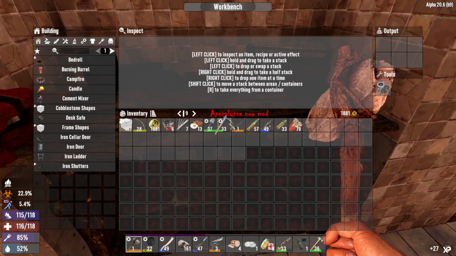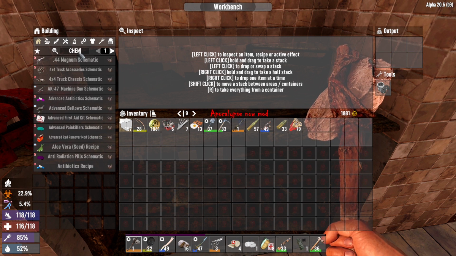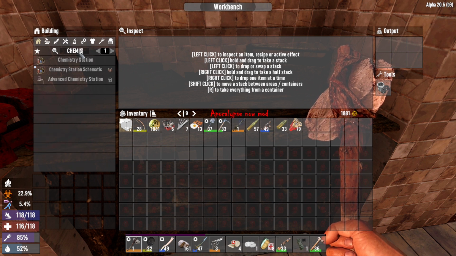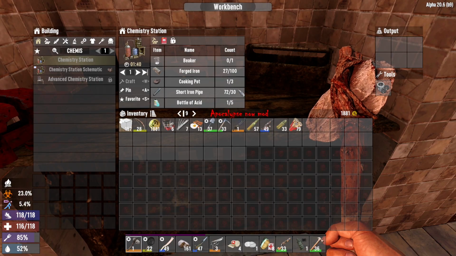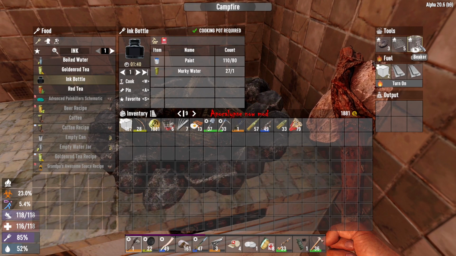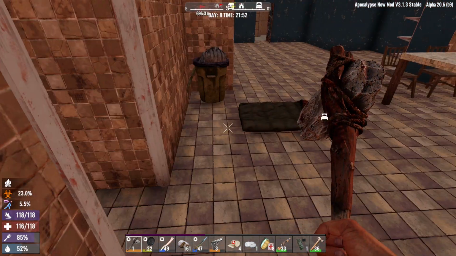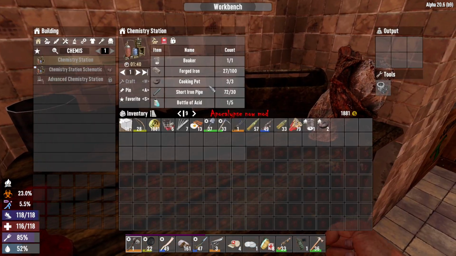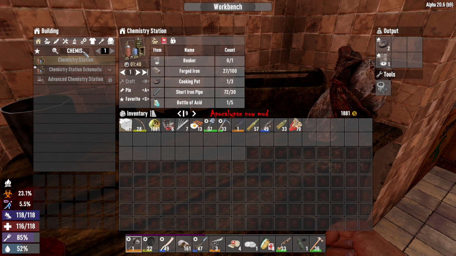Right. So we can make a chem bench, can't we? No. Hang on. Yeah, so we should be able to make a chem bench. We need more forged iron. We need two more cooking pots. More acid. How many cooking pots have we got in here? We've got three in here. So we'll take that out of there. Now can we make it? Yeah, we've got the cooking pots. Oh, we still need the acid. Okay. Oh, tool and die set though. We can make that now.